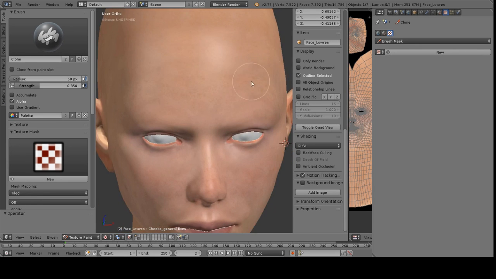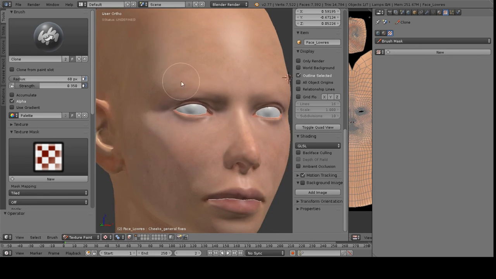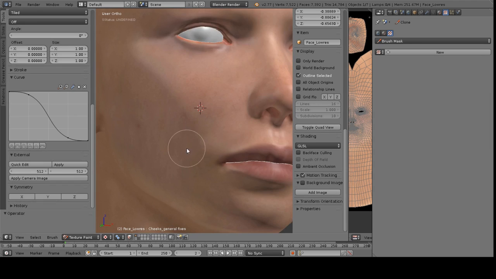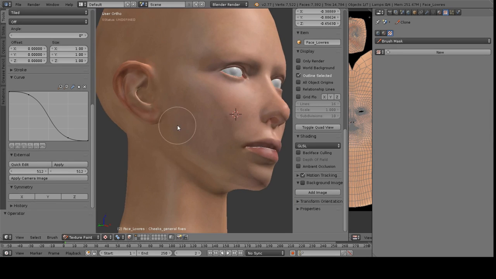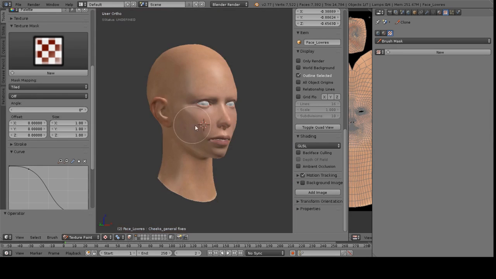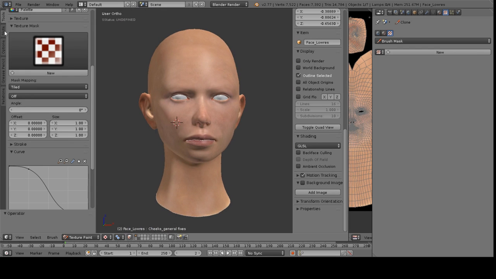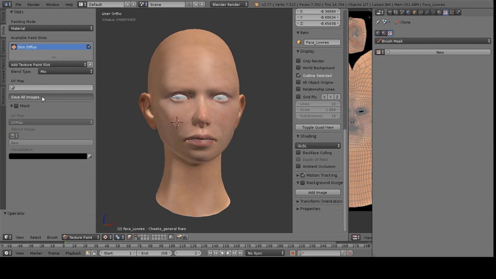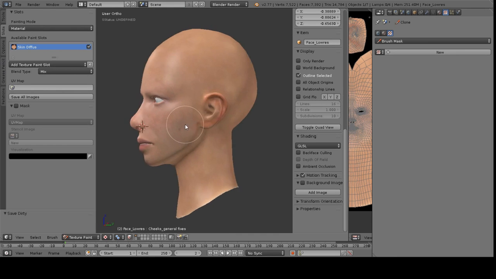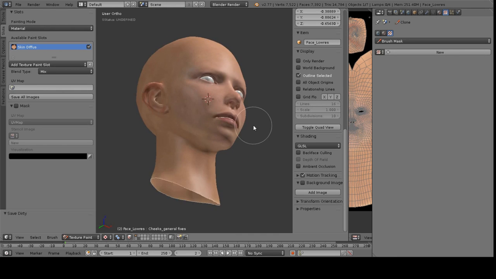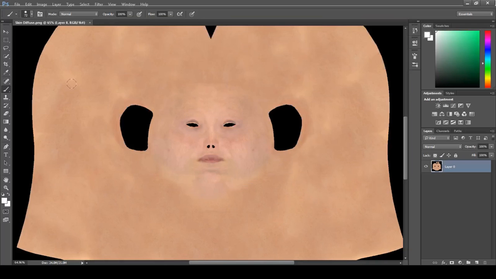Looks pretty disturbing. Okay, this is far from perfect, but you get the idea, so we'll leave it with this. Remember to save all images. So now we have our base texture painted out, and we can start working on it in Photoshop.